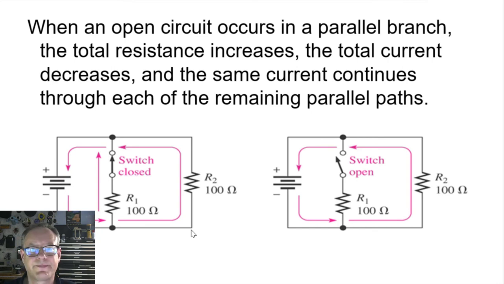So what's going to happen? Can we figure it out? Just a little hint. The total resistance of a parallel circuit is always less than the lowest resistor. Okay, I'm going to move forward. By the way, there's a question like that on the exam. Just think about it. There you go.